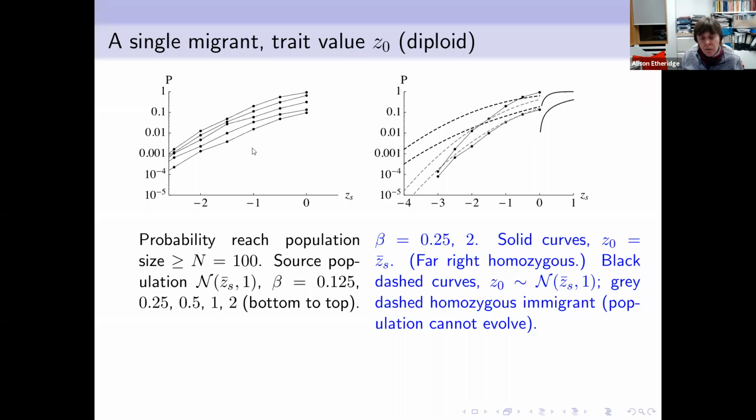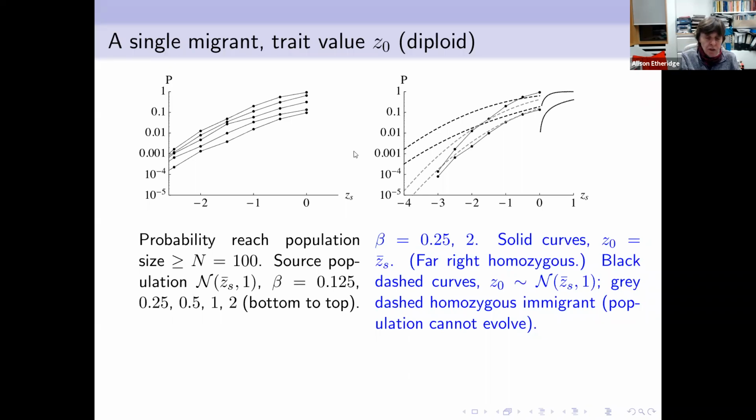And there are two things that are contributing to our chance of establishing. One of them is my migrant might be unusually fit. I'm sampling from a normal distribution, so I could just be lucky. I could just luckily sample a migrant which was maybe not of positive trait value, but at least it was close to having positive trait value. And then I don't have to do much adaptation before I'm growing as a population. Or it could be that selection's doing all the work for me, that my migrant was absolutely bog standard for the source population, but selection is really, really effective at achieving something unusual and adapting to this new environment.